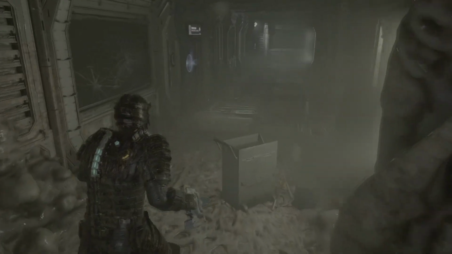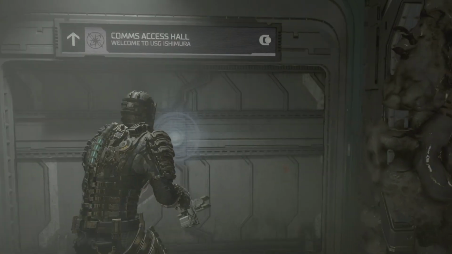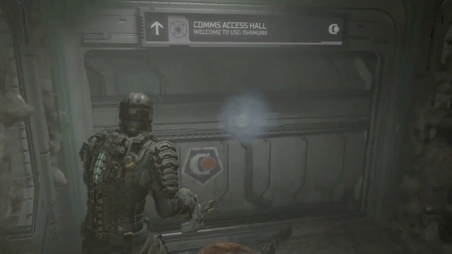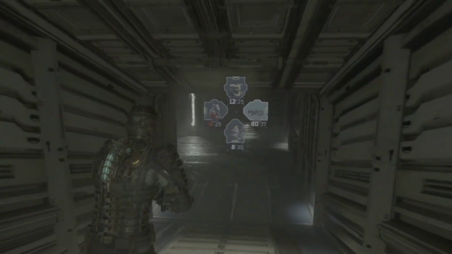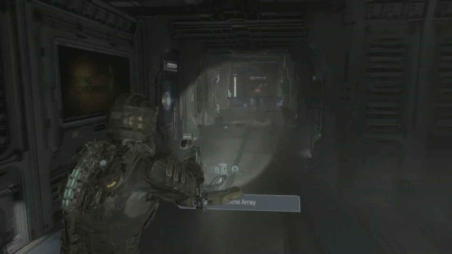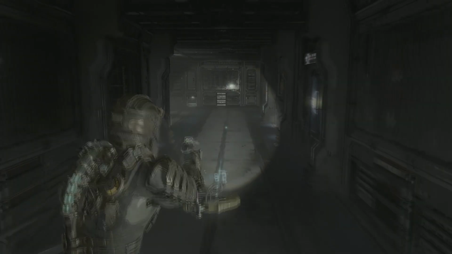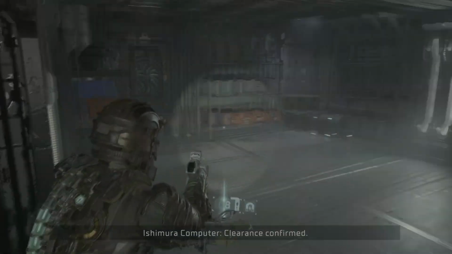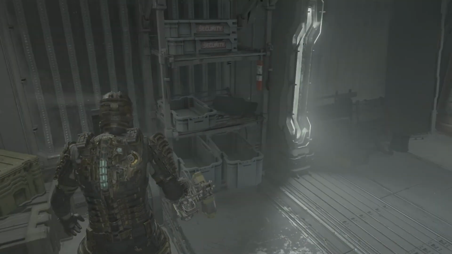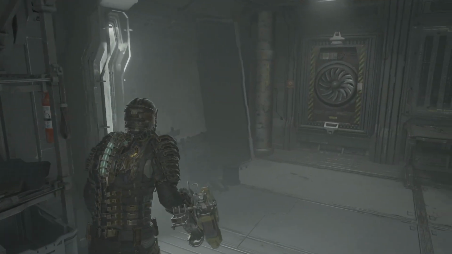I should actually just save here. Let me walk over all this gushy stuff. Comms access hall. Here we come. Actually, what was this way? Yeah, that was like that library thing. Taking this tentacle with us. What's this way? Something, that's for sure. Clearance confirmed. Please don't have something jump out of the vents at us. Let's use that med kit immediately. 1200 credits just chilling on the table. I like that. I like that a lot, actually.